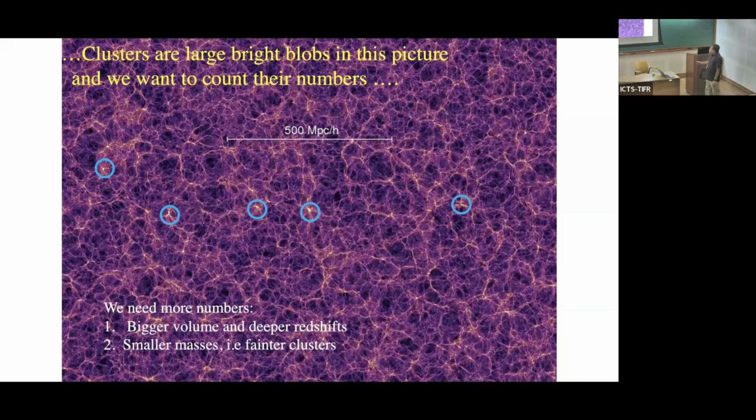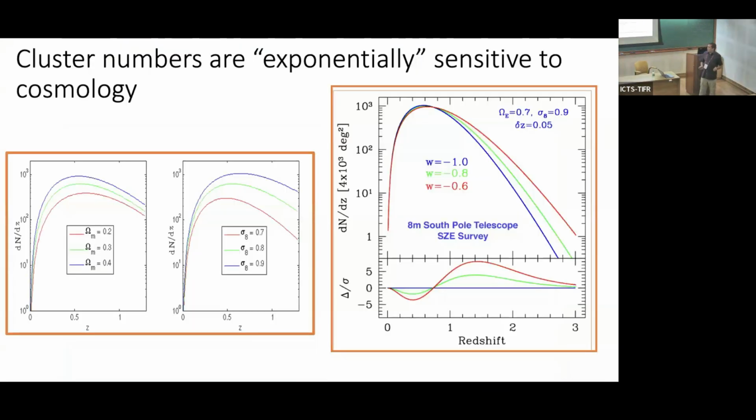And the idea is that if you really want to count these clusters, because clusters are big objects, we need really large volumes. So we need to go to bigger and bigger volumes, deeper redshifts, and we want to count more numbers, so slightly lower in masses. That is the objective of any cluster cosmology. Okay. So doing cosmology with number counts of clusters has been in the theory for 40 years now. However, not much has happened. One of the reasons, as I told you, is that if you change sigma 8 or omega matter a little bit, the numbers change a lot. So it's very easily differentiable.